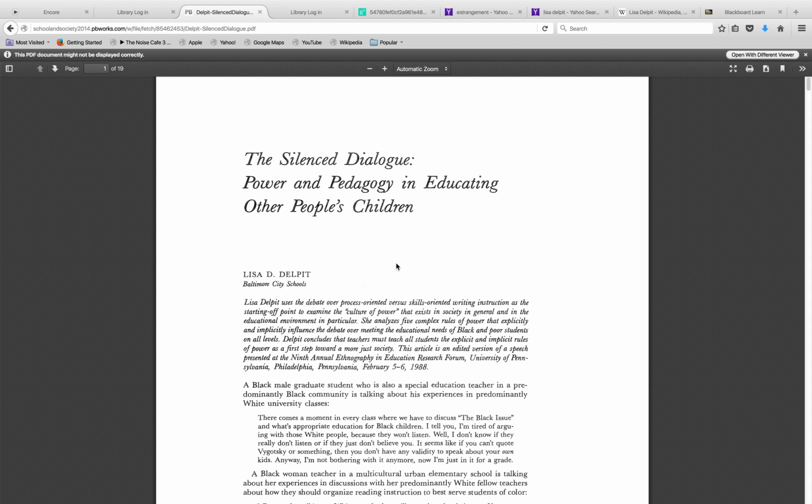Now, just something to note: when you're using articles from 1988 and older, sometimes they're not as easy to cut and paste, and they're a little bit tougher to work with. Obviously, you're not going to cut and paste your whole paper. It may not display correctly.